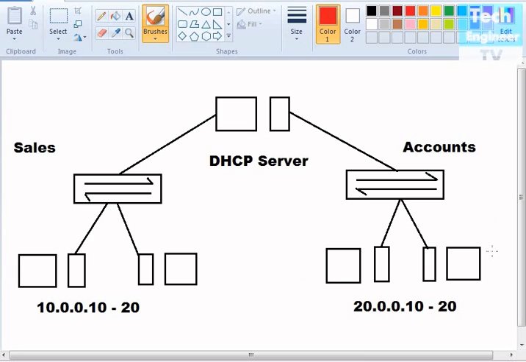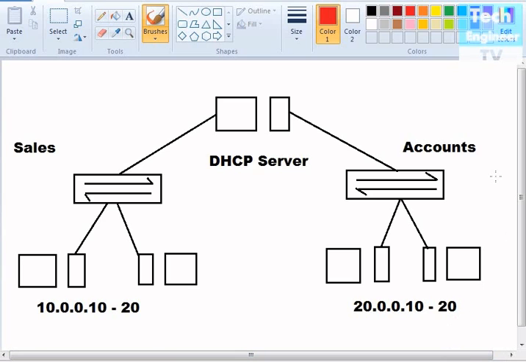where two or three different scopes are required. Actually, we would disable the routing. That's the reason why these networks always have different IP addresses, so that these clients will not be able to communicate with each other, and if we enable routing, then they can communicate with each other.